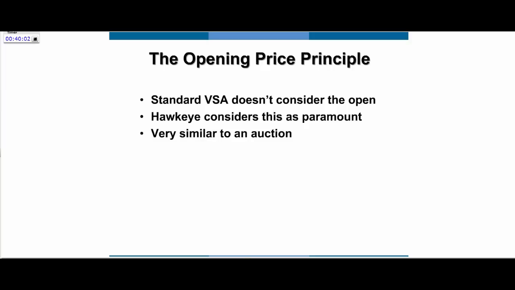An auctioneer says, $100 for this, no bidder, 90, 80, 70, 60, 50, 40, 30, 20. Gets down to 20, somebody puts their hand up. I'll go 25, 30, 30, we'll probably get to 40, 45, and the hammer comes down. If he says 100, it goes to 80, and a bid immediately comes in, it's likely to go up to 140. So it's very similar to an auction.